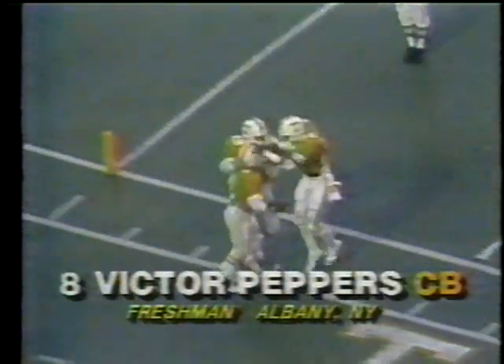Back to throw Farrell — the long pass downfield is intercepted. Victor Peppers! A brilliant interception. For a moment it appeared the receiver Thompson might have broken open for a touchdown, but you can see Peppers playing the ball all the way. From the sideline angle, there's Thompson with a stride, but Peppers catches it. Victor Peppers, a freshman from Albany, New York — from the end zone angle, just a sterling play in a game of big plays. Tennessee stops the drive, but the Volunteers are backed up deep in their own territory.